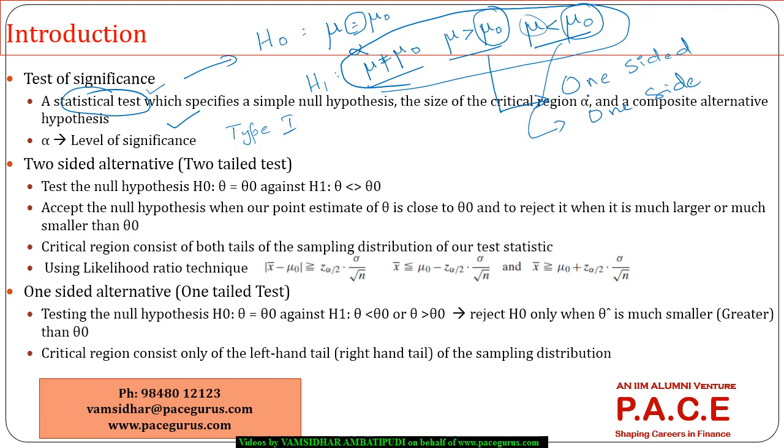So in both these cases, the rejection region, which is nothing but your critical region, the zone of rejection, is only on one side of mu naught. That's the reason we call them one-sided alternatives or one-tail tests. So here I will test the null hypothesis theta equal to theta naught, but my alternate hypothesis will be either theta less than theta naught or theta greater than theta naught. Only on one side are we setting the critical region. If it is theta less than theta naught, the critical region is only on the left-hand tail. If my alternate hypothesis is theta greater than theta naught, then the critical region is only on the right-hand tail of the sampling distribution.